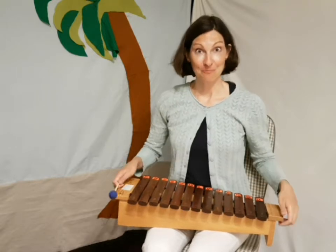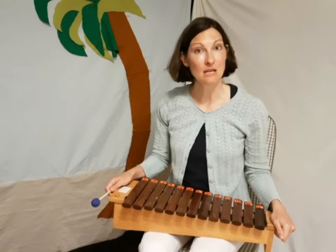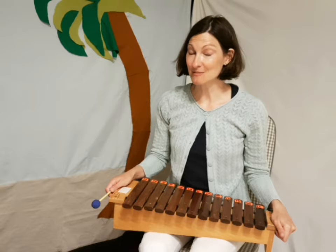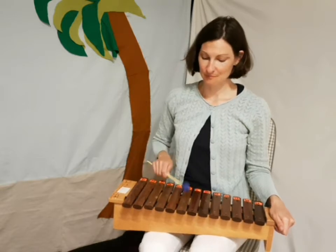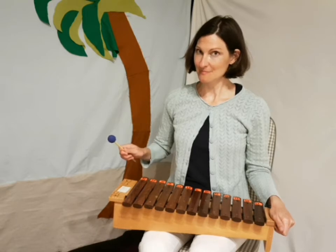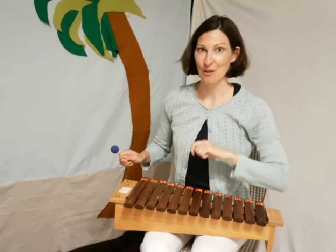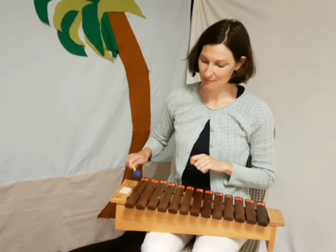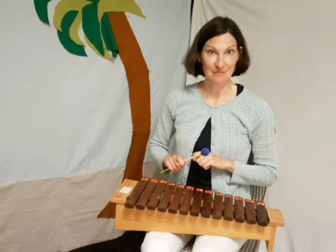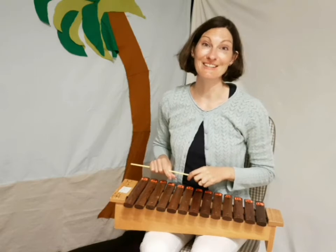Let's do another one. See if you can tell if this one's going up or going down or jumping or resting. That one was going down. What about this one? That one was climbing up, wasn't it?